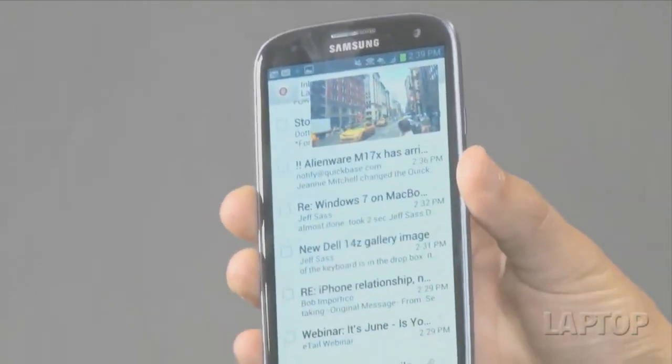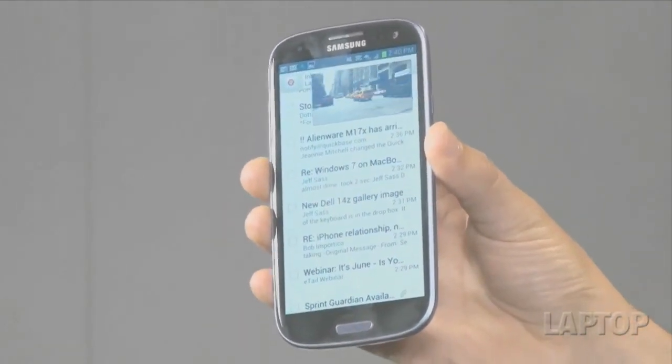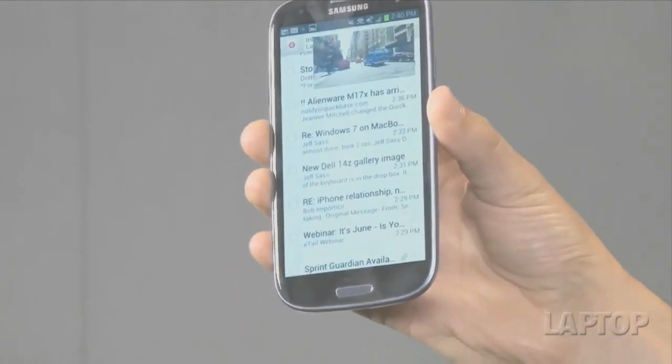Unfortunately, this doesn't work for premium videos that you would get from, let's say, Netflix or the Media Hub that Samsung has, but we hope that the capability expands.